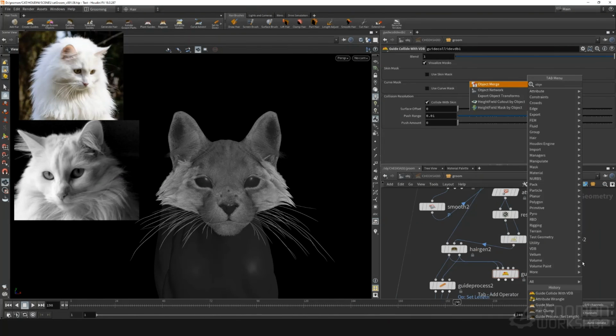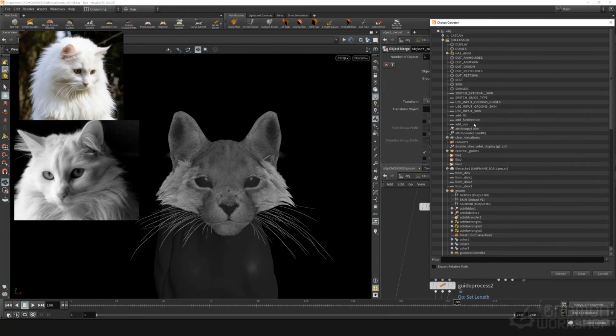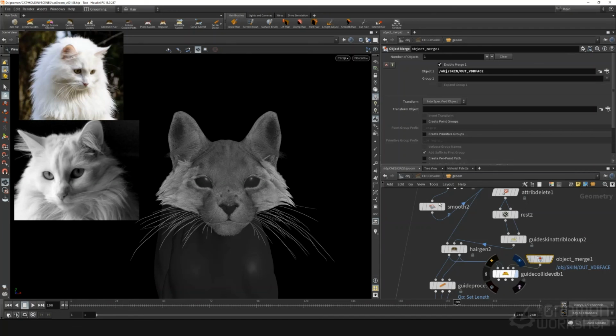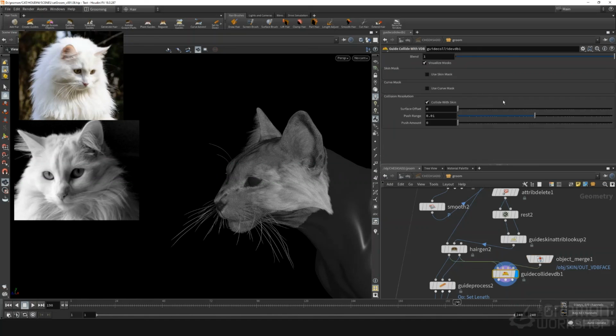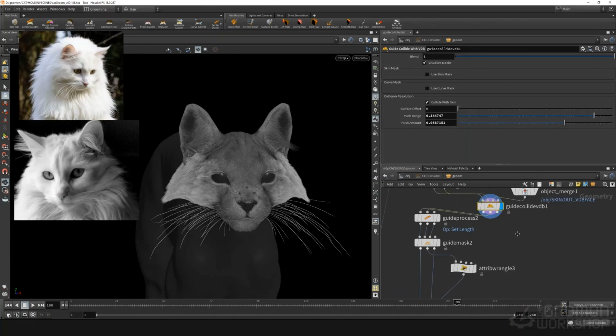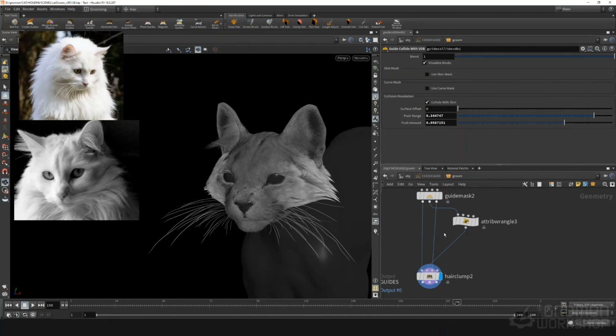You can also see that a lot of hair near the eyes is colliding with the skin. So in order to fix that, we will drop a guide collide with 3D that we also used earlier on. You can use that basically at any stage on your hair, regardless if it's the guides or the hair itself, or even in simulation setups. You can use that whenever your hair is colliding with your character. It's a great way to quick fix that. You can see that the transition looks smoother now between the eyes and the cheeks.